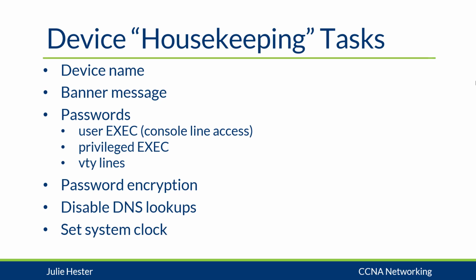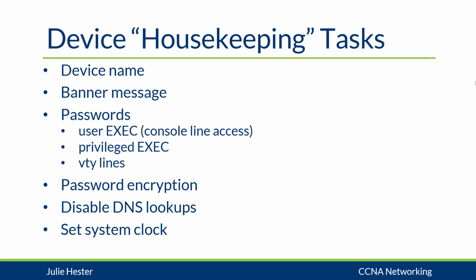giving your switch a device name, setting a message of the day banner message. You may add basic passwords to your switch to protect it to different levels of access on your switch, such as user exec, privilege exec, and VTY lines. You may choose to do password encryption so that somebody can't look in your configuration files and see the passwords. We'll often disable DNS lookups. And then finally, we may set the system clock so that our switch has the same time as other devices on our network.